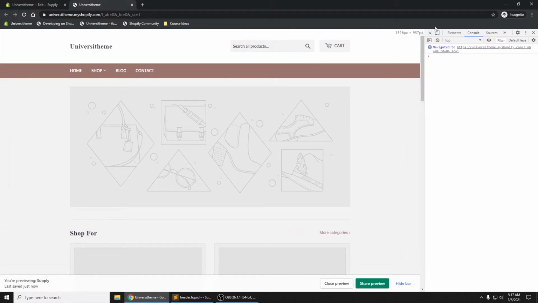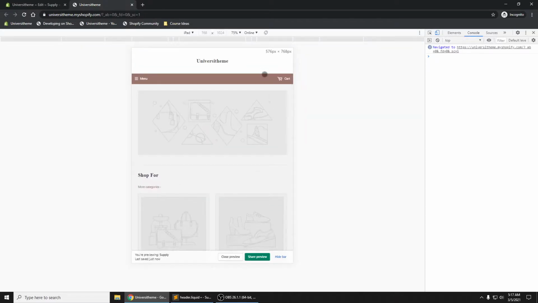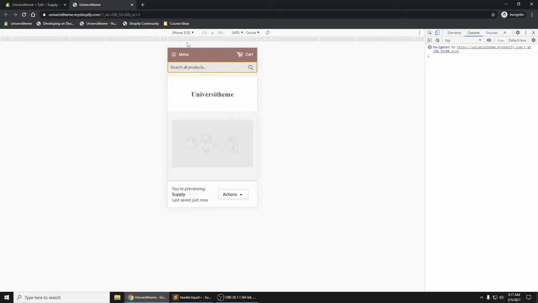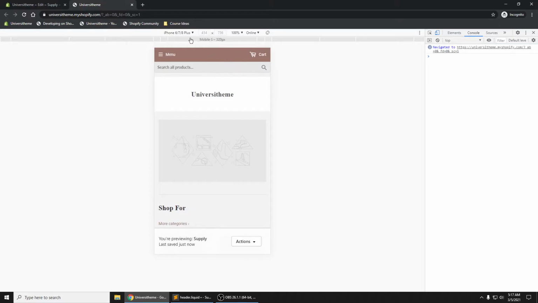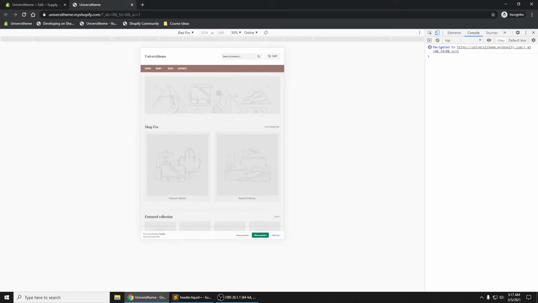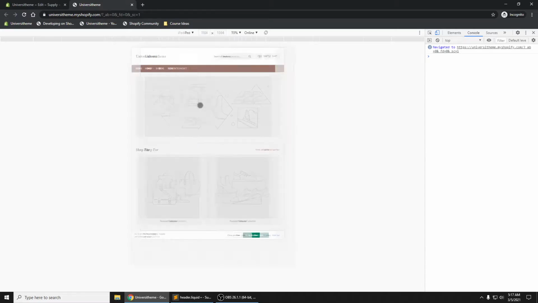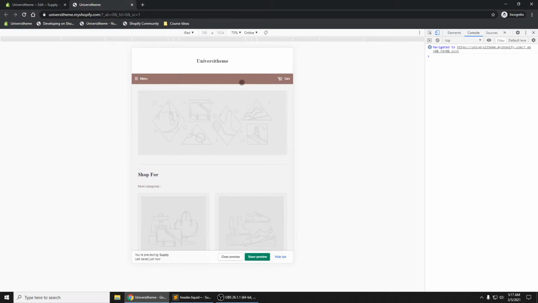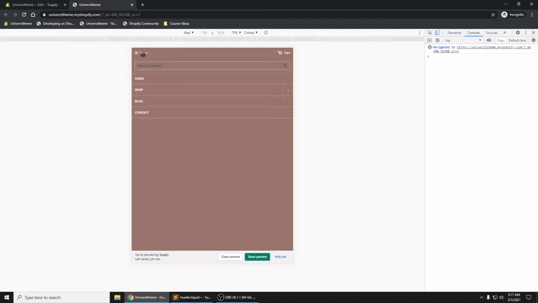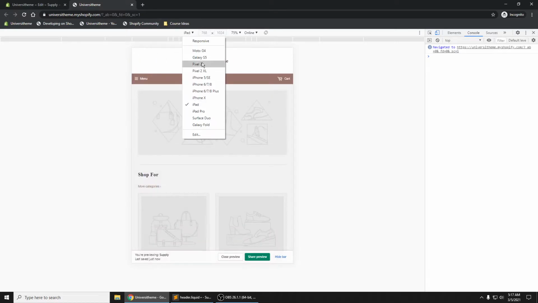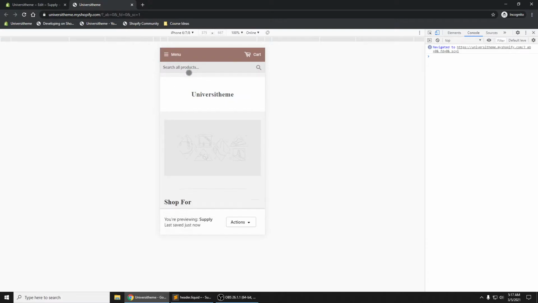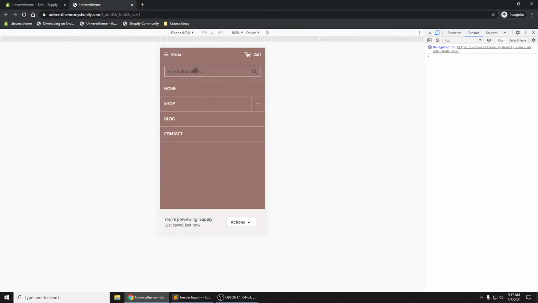Chrome has a nice feature where you can toggle by device. If you're on an iPhone 5 or SE, you'll see it like this. If you're on an iPhone 6, 7, or 8 Plus, same. But then the problem becomes when you have an iPad. The iPad Pro is not a big deal because it's basically a monitor, that's how big it is. But if you click on the iPad, now you don't see it. Of course, you can still see it in the menu, and you'll still see it in the menu on the iPhone 6, 7 or 8 as well.